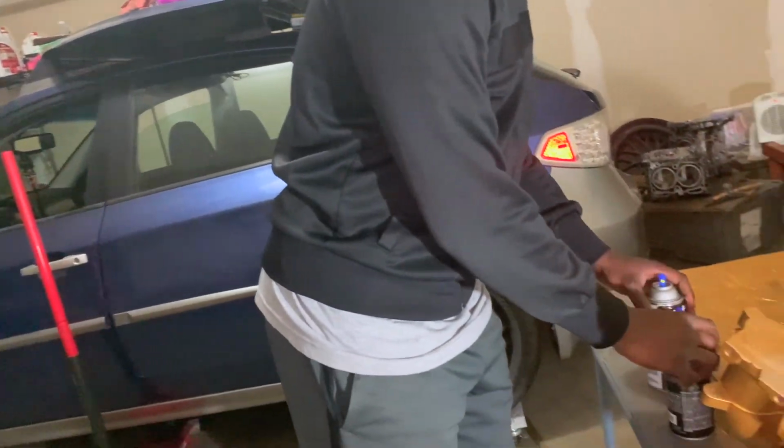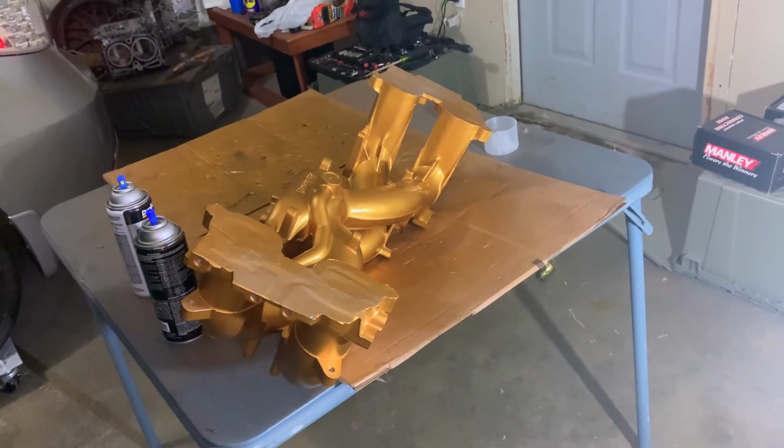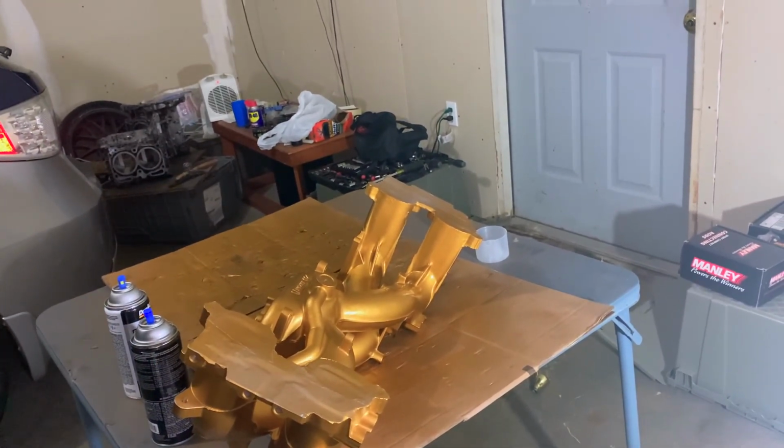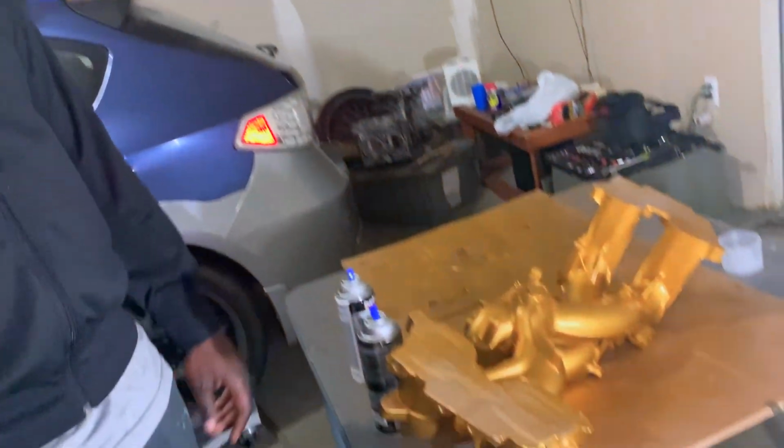But we did have to bring it inside because the weather outside is pretty cold, so it was kind of messing up the paint when we was painting it. It was about 40 degrees, and it wasn't drying as fast as it was supposed to. So put some heaters on in the garage. Now it should dry fast and no more mistakes. We got a few bubbles, but remember, this is our first time. Please let us know in the comments below what we're doing wrong. We always need help.